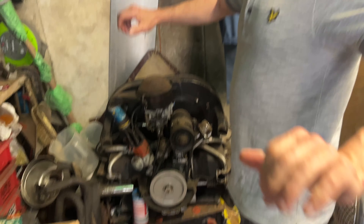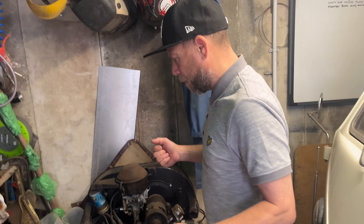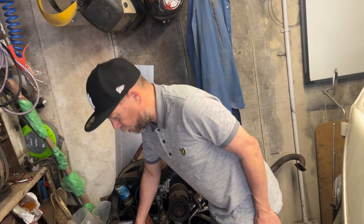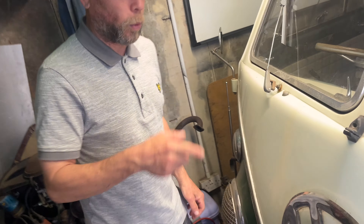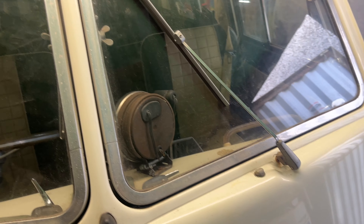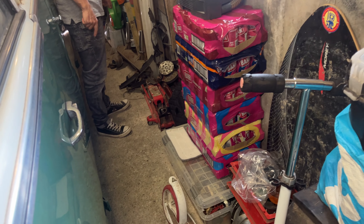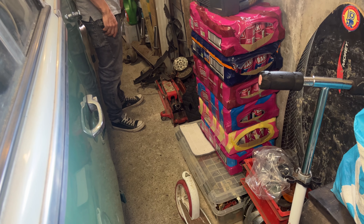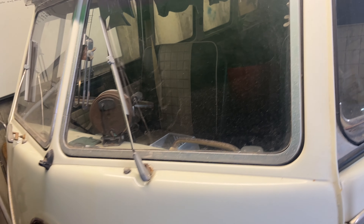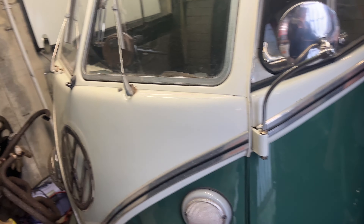Exhaust-wise, in the video last year the end snapped off. We've got that one there I can use, or I've got a brand new exhaust that came off the engine. The thing is, we've got to do the cutouts in the back — not a problem for the tailpipe — it's all ready to go. Square back.